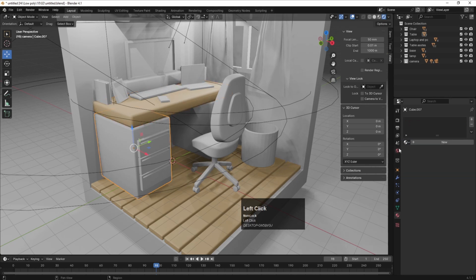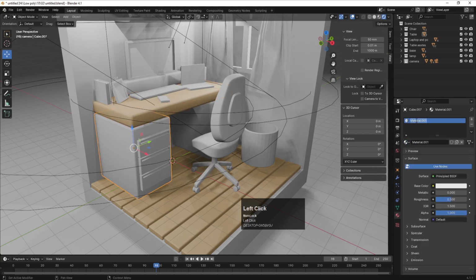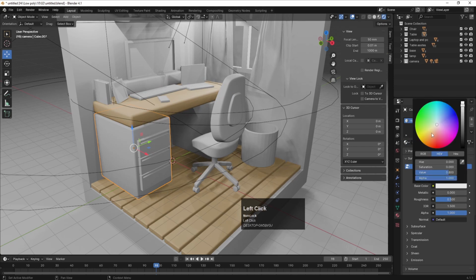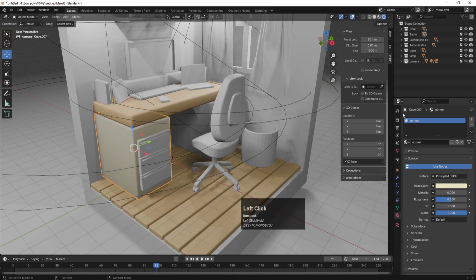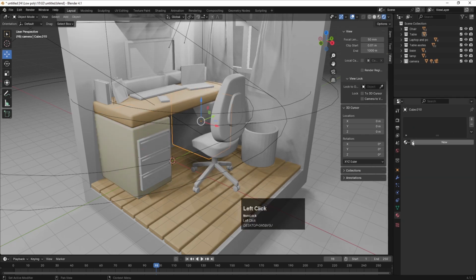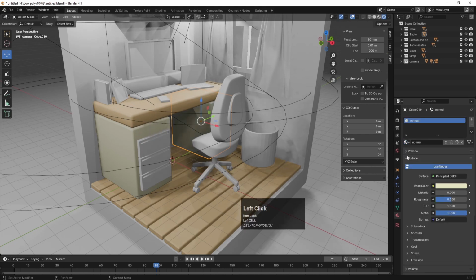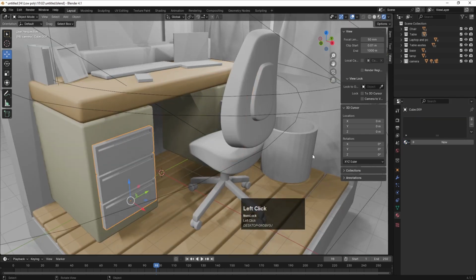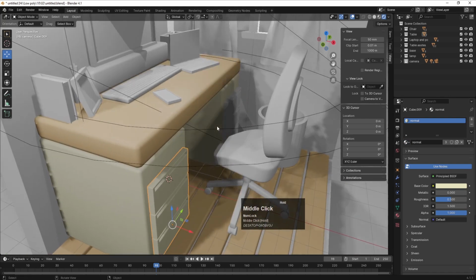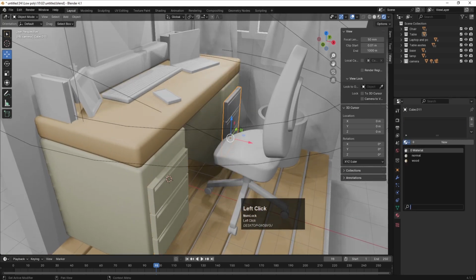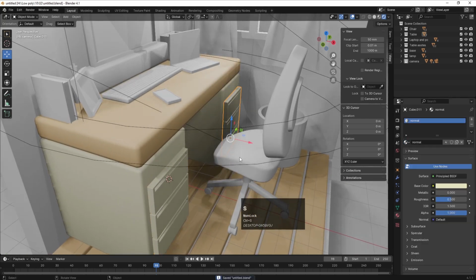Over here I'm going to apply normal material, so create a new one, let's call it normal over here like this, and let's choose some kind of creamy color over here like this. Okay, so we choose the same color for this as well. Okay, for this drawer we are going to apply same normal material. Similarly for this drawer apply same normal material like this.